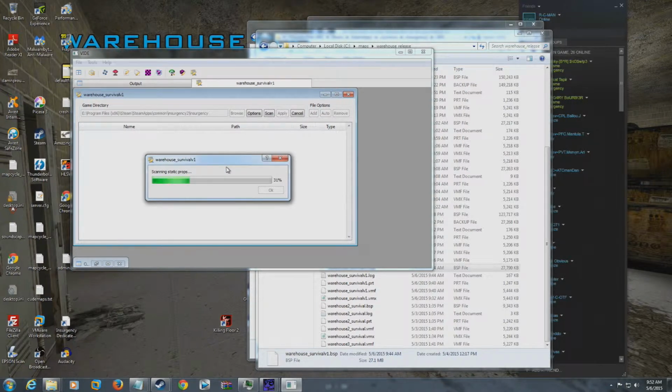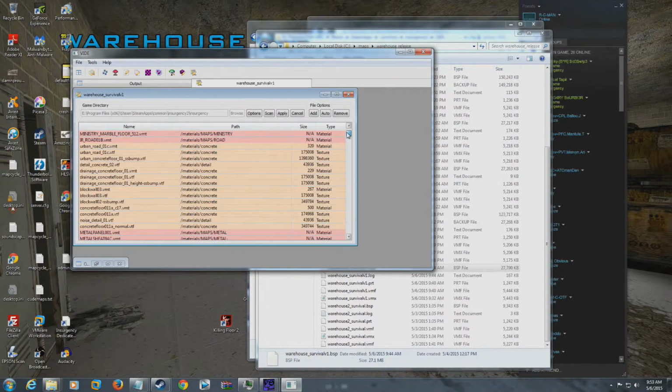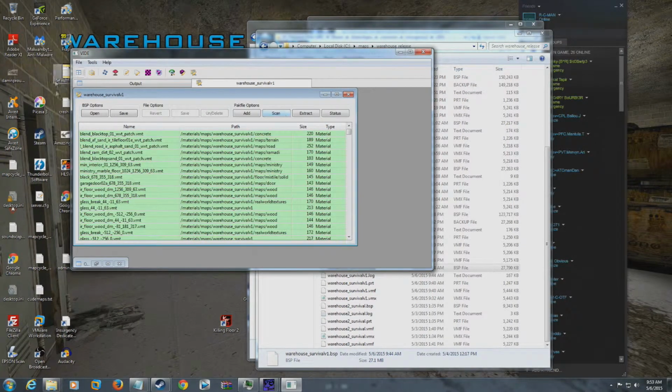The files in the save location and in the map directory are the same size, and they're fine for local use only, because all your files, textures and entities are local to your machine. But when you have to give this to someone else, they need to be able to load all the entities and the textures and so forth, and that's what this does here. It brings them all into the BSP. You can see the size of this file is 27 megs. When it's done, you'll see some things yellow, some things different colors and everything. That's fine. Click auto, then click apply, and then hit save.